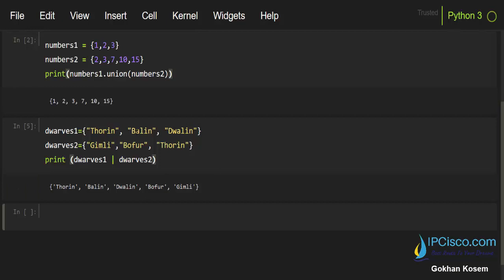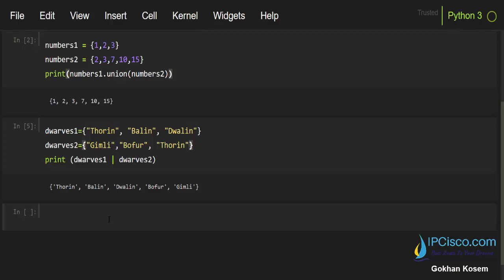Yes. As you can see here, these two sets are combined, and Thorin is not repeated. It is written only one time here. Yes. This is basically how to use the union method with Python sets.